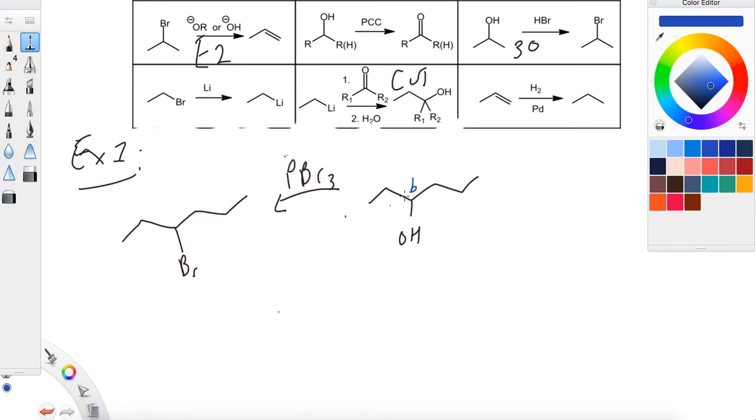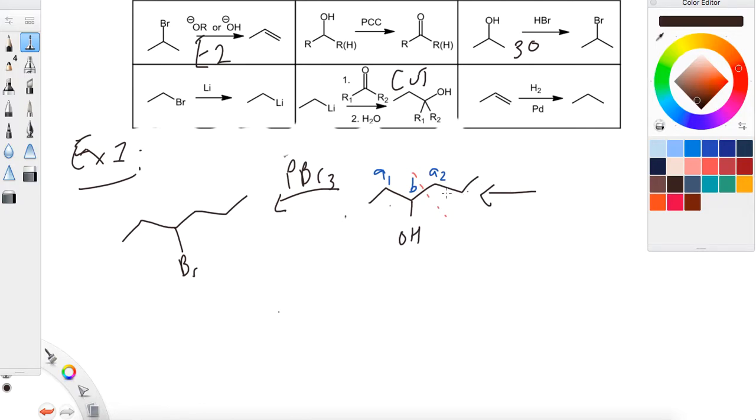Anything connected to carbon B then becomes A1 and A2. And I can only cut between A and B. So if I cut on this side, where I have this pink dotted line, I get 2 carbons over here, and I ended up with 1, 2, 3, 4 over there. So that works, no problem. But let's take a look. If I were to cut on the other side between B and A2, I notice I have 3 over here and 3 over there. Also works just fine, not an issue. So I'll just stick with this one because it's already drawn, but it really won't matter because they're both equally correct.